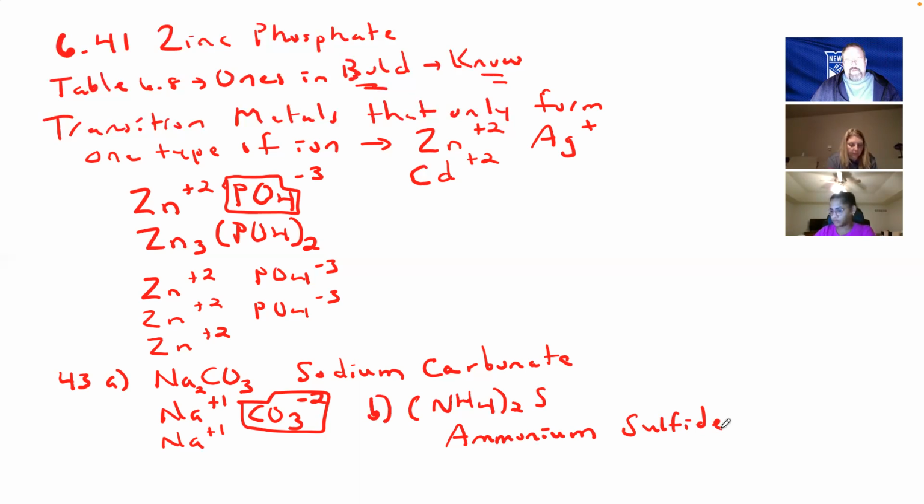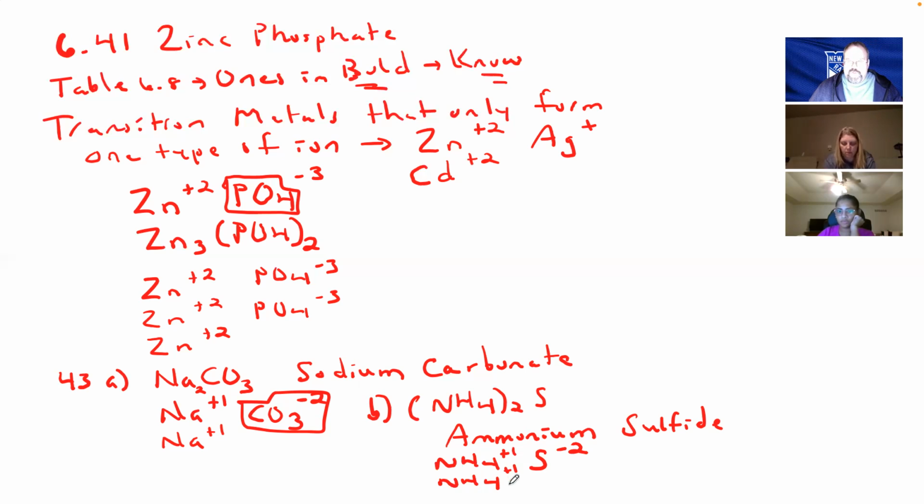Do you have to memorize ammonium? I would say no. But NH4 as a polyatomic ion is what is known as ammonium. Now, let's figure out the charge of ammonium. Based on the chemical formula, we have 2 ammonium ions. We don't know what its charge is. We have 1 sulfur ion. Because sulfur is in group 16 or 6A, sulfur has to have a -2 charge. Therefore, in order for the sum of the charges to add to 0, what charge does each of the ammonium ions have to have? A +1? +1, that's right.